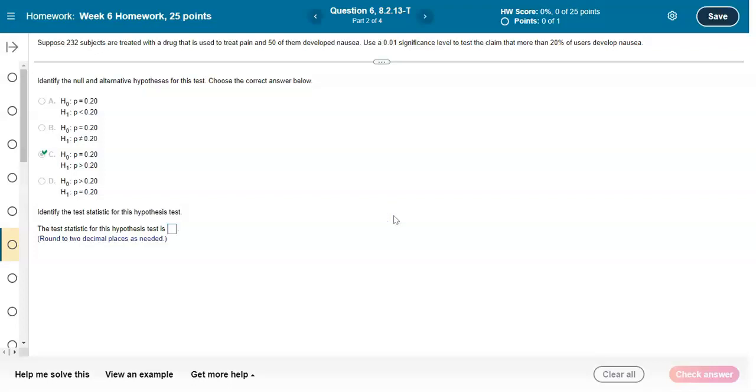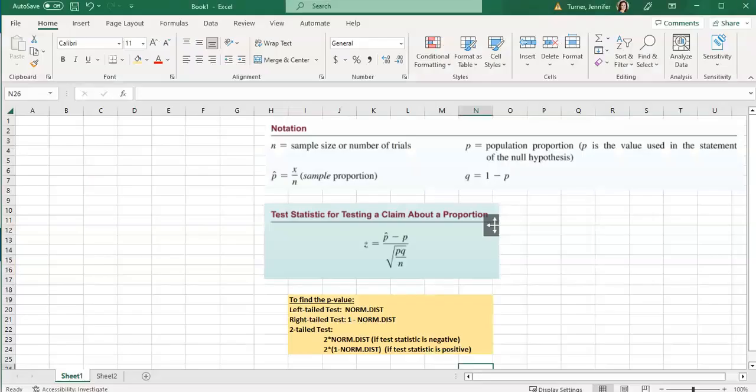So now we need to find the test statistic for this particular hypothesis test. Now in Excel, there is not necessarily an easy or straightforward way to do this, so we're going to have to compute a few things, quote unquote, by hand or by making our own formulas in Excel. There are some add-ins that you can purchase to add to Excel, which will make this a lot easier, but we're not buying those for this class. You're welcome to look up some videos that show you how to use things like Excel Stat if you're interested in that and have access to it. But this time we're just going to go ahead and come up with our own formulas.